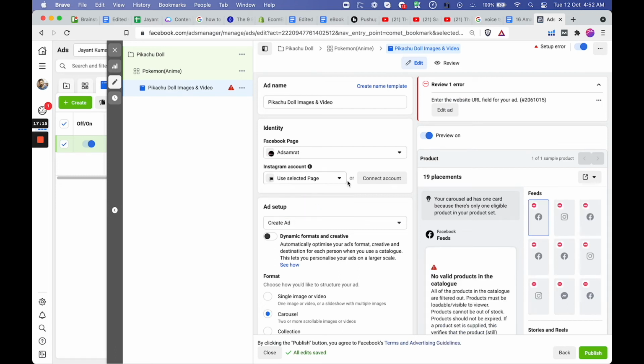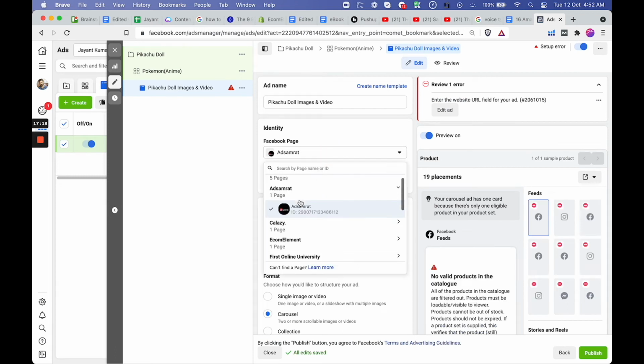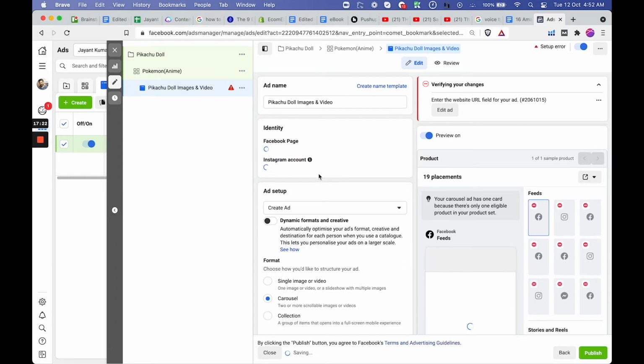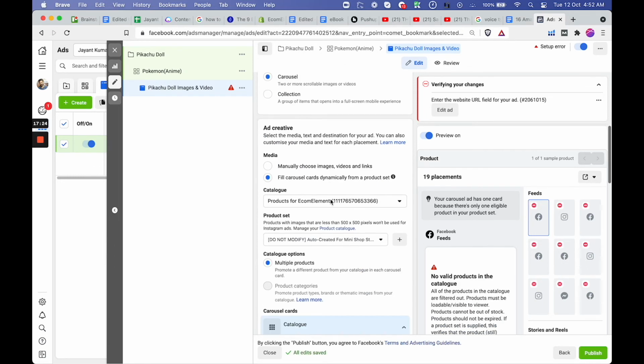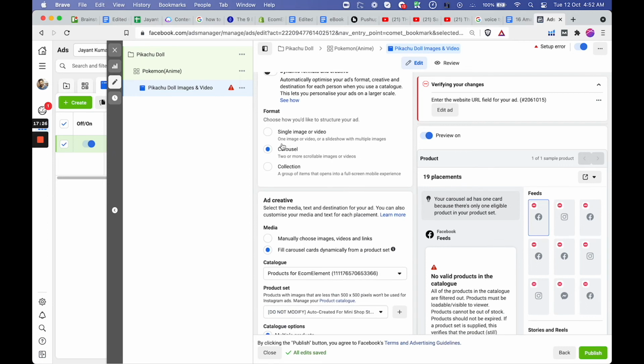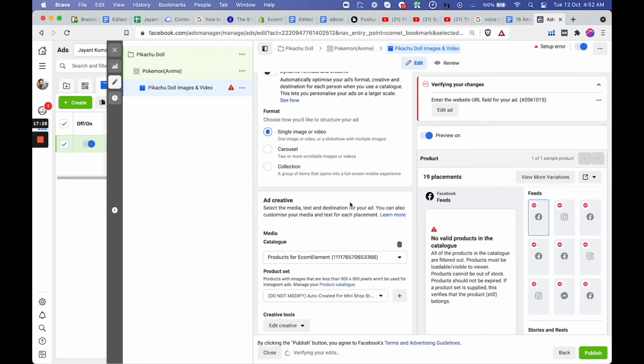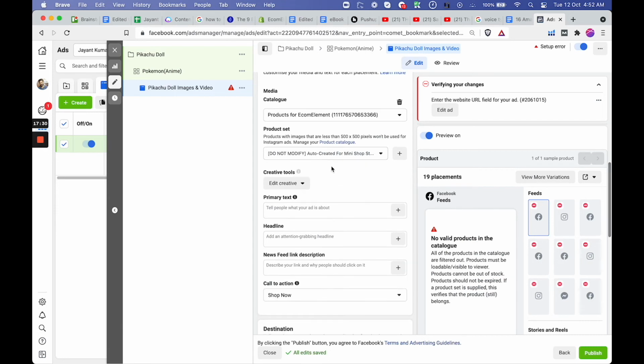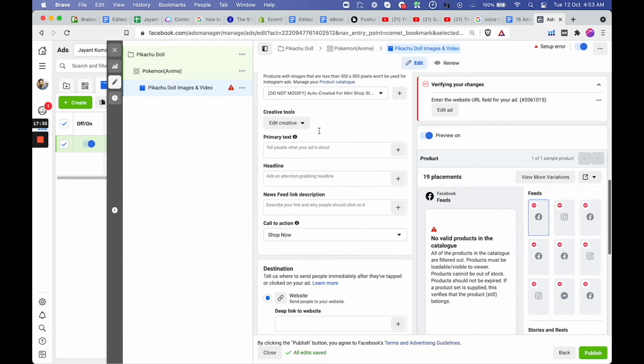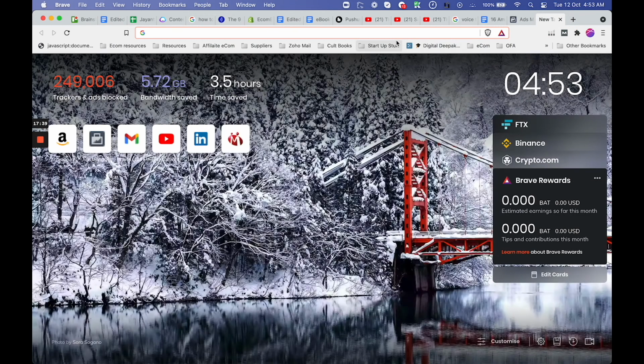Here I can pick a page. Okay, I'll go ahead and go to my personal ad account. Maybe pick this one. Here you can add your images, videos, and so many other things, right? Your ad creative, you can add here. You can add your media. Here's the primary text. So I'll just show you how the primary text looks like.